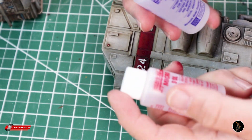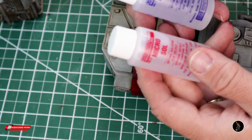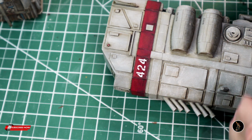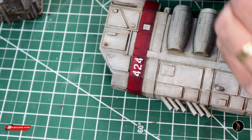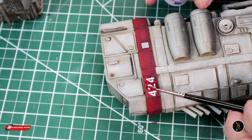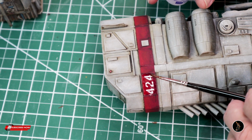All right, what I'm going to do now is use this Microscale. It's a 2-part solvent to set decals. I'll use the blue one first, and I'm just going to lightly brush it on. I should have actually brushed it on where it was going to be set. You're supposed to brush it on before you put the decal on, but I got carried away. So I'm going to brush on after. And once that's all dry, I'll go ahead and do the red.